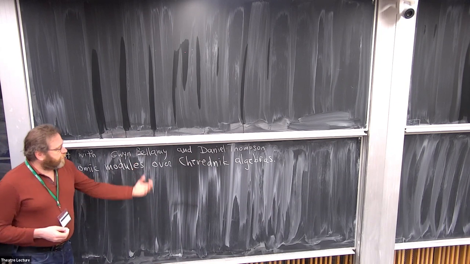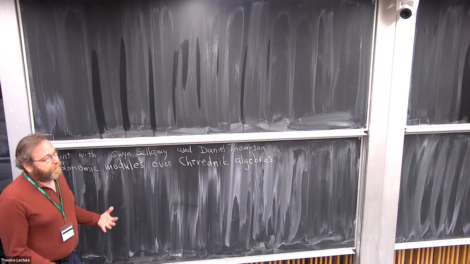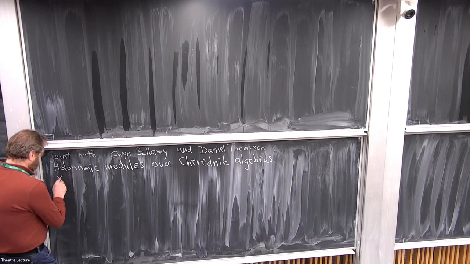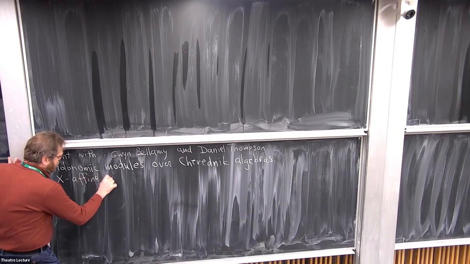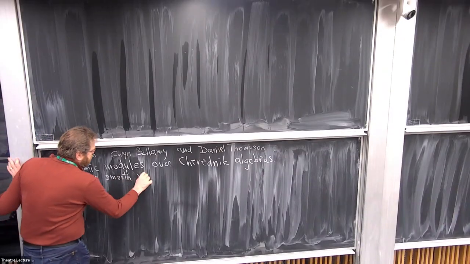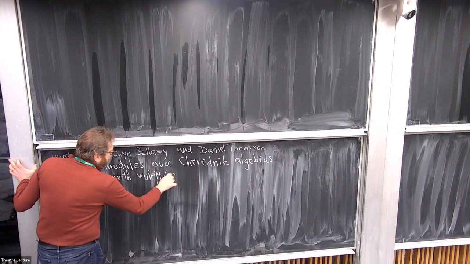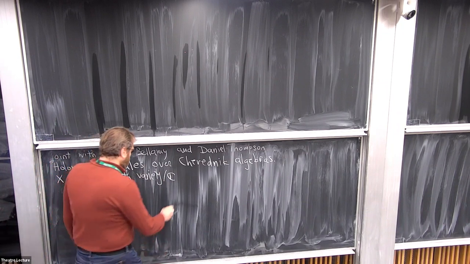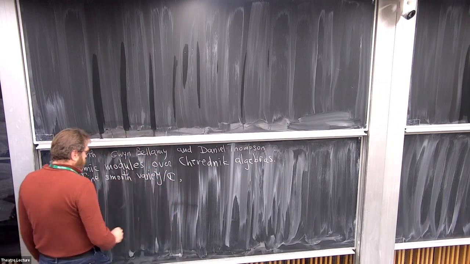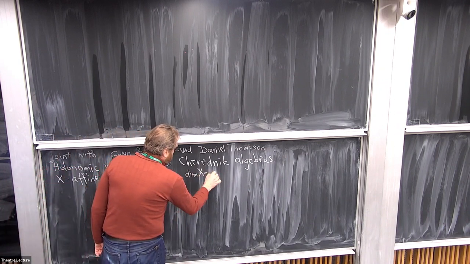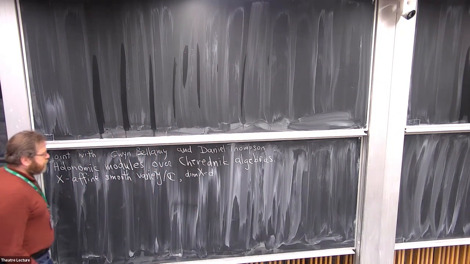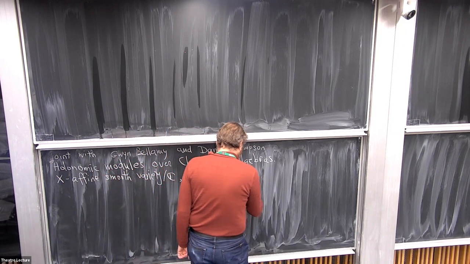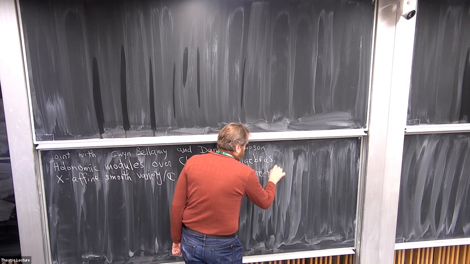First of all, we have to put things on arbitrary varieties, and this was done in my paper in 2004, so I should start by recalling that. X is going to be an affine smooth variety over the complex numbers. Everything is going to be over the complex numbers, but it can actually be done over any field of characteristic zero. Let's say the dimension of X equals d. It is of pure dimension, but there is no loss of generality if you assume that it is connected, although this is not actually needed.